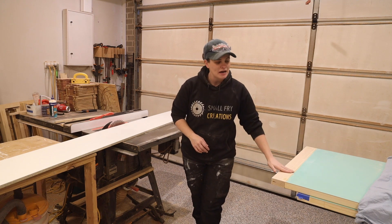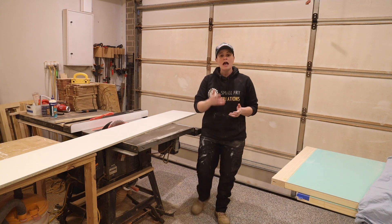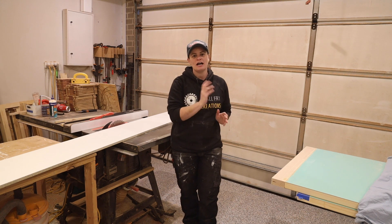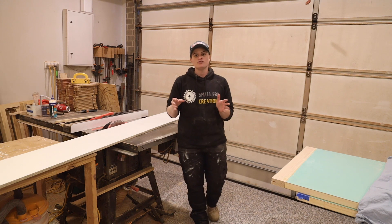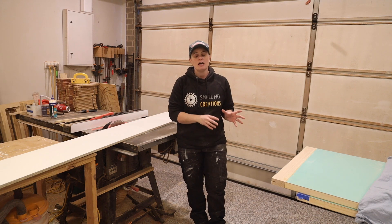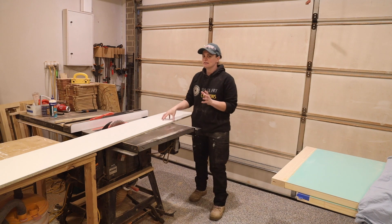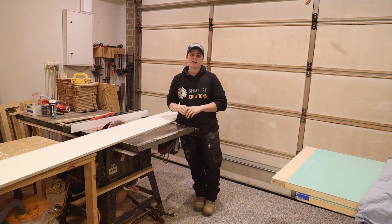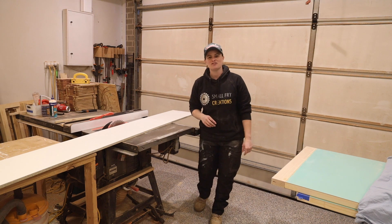The door is extended and the putty is just drying, so we're now up to the point where we can make the jig for our router to create the pattern on the door. You can do any pattern you like — for us we're going to keep it simple and just do straight lines. I'm going to cut this piece of melamine into strips and create a simple jig for the router. I'll get two pieces and screw them together so the router can't drift left or right, ensuring straight lines for the length of the door.